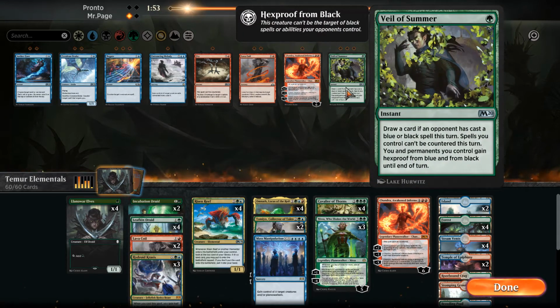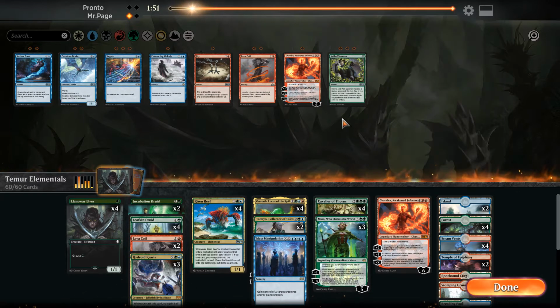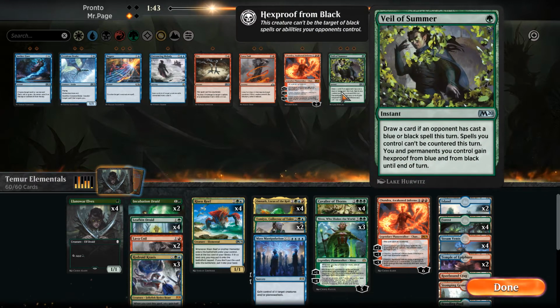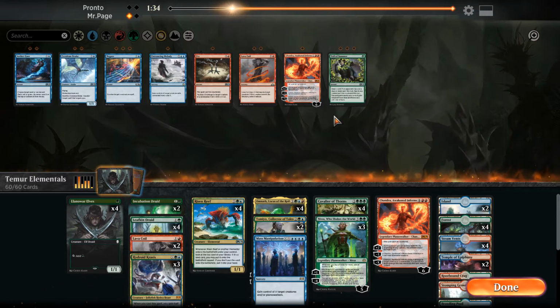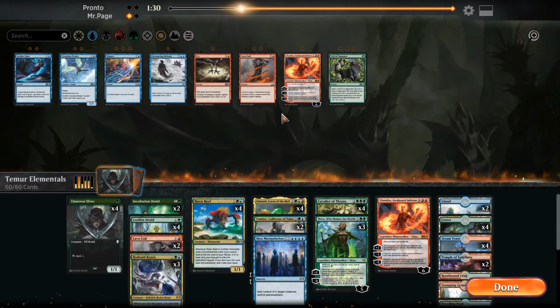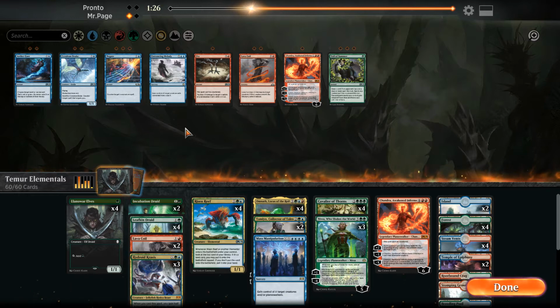Veil of Summer might be nice, but our opponent did seem to be focusing on his own game plan. So he might not have a whole lot of black removal. Does this stop Duress? You and permanent control gain hexproof. So this does counter Duress. That's pretty handy. Not so much when our opponent's going first, though. So we could bring them in for game 3 if we lose this one.